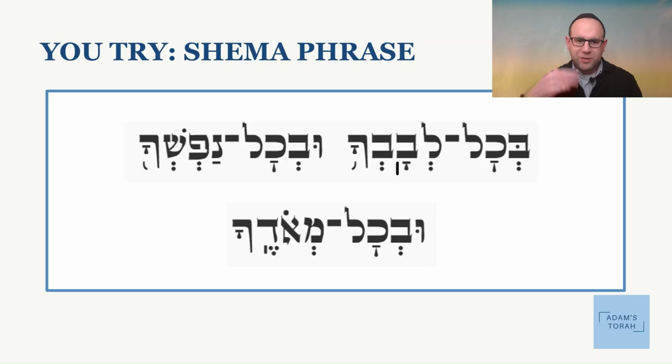What about the word nafshecha? Just for the purpose of completion, nafshecha has two shevas in a row. The first one is silent. The second one is Sheva Na. So that is read as nafshecha.